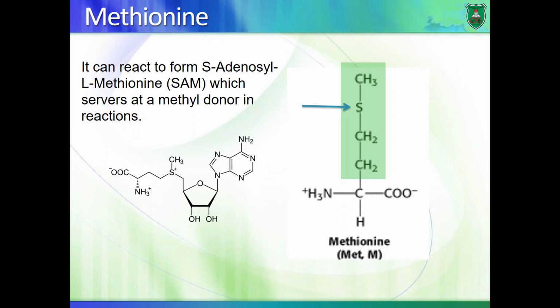Now, the other one is methionine. Methionine is one of 2 amino acids having a sulfur group in their R group. The other one is cysteine. The abbreviation of methionine is MET. We talked about methionine before in the molecular biology course, saying that it's the first amino acid that is inserted in forming proteins during translation.